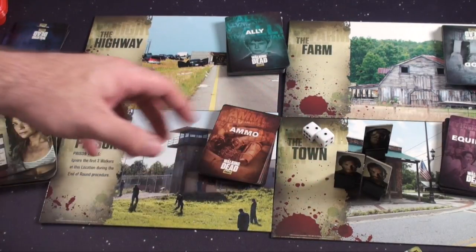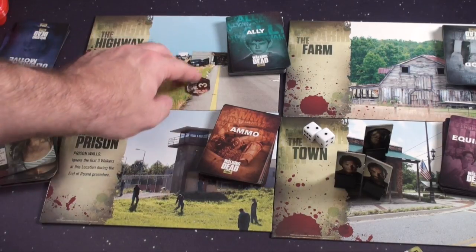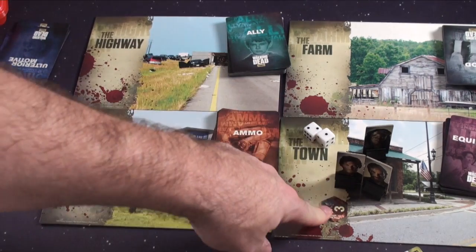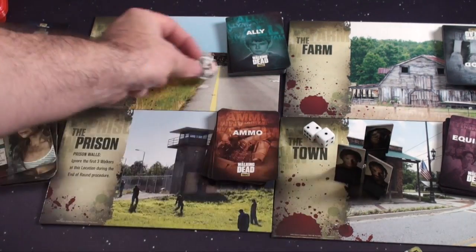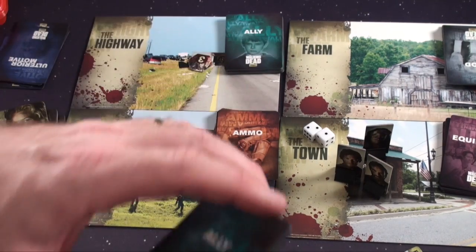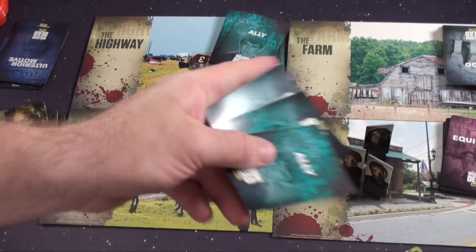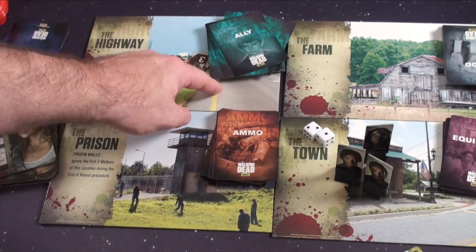And if there are walkers there at the end of the turn, so let's say there are three walkers here and nobody for them to munch on. If they were here, they would munch on these guys and they would lose health. If they are here, they will eat these cards. So in this case, three cards would come off this deck, slowly, and they would come out of the game, never to return. So this deck will eventually get down pretty low.